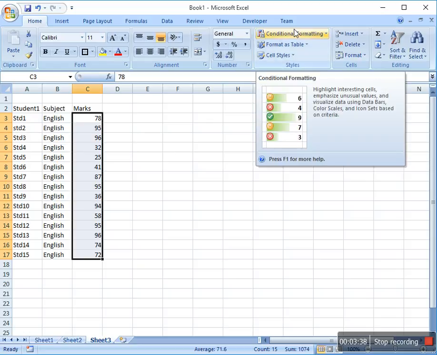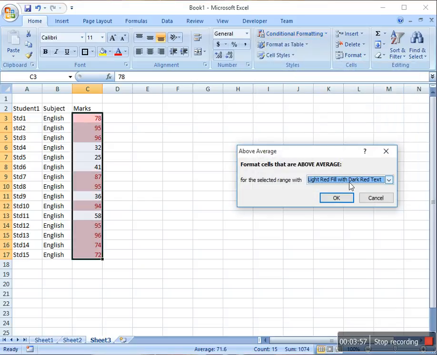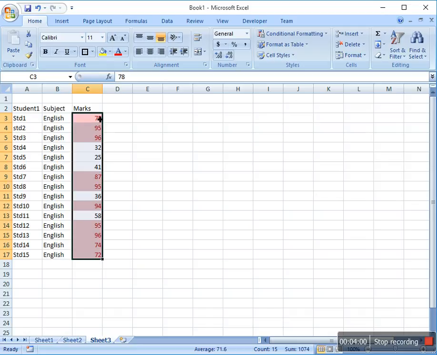Our next condition is, how can we get the average percent? What is the average, how many people are below average, and how many are above average? Now simply select here and click above average. Once you select this, you can see which cells are highlighted. What is the average? The total marks average is 71.6 at the bottom. Just now I highlighted it using my cursor. You can see that.